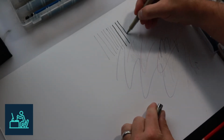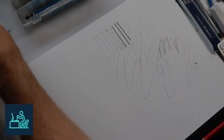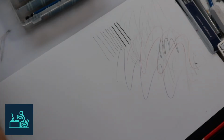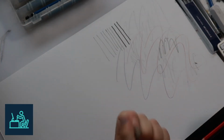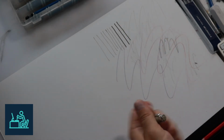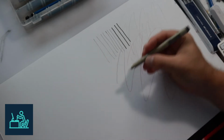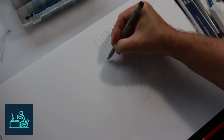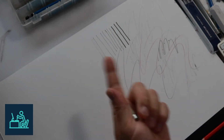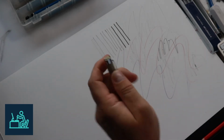It lays down the ink like a marker almost would, just kind of drawing it out. And they go pretty small too. I think the smallest that they go to is a 0.005, I'm sorry, the numbers rubbed off on that, but they're also on the side of the marker right there. I know you guys can't see that, but they also get to be very fine line detail, almost hairline, to the point where you can't really see them. And these are great pens to use.